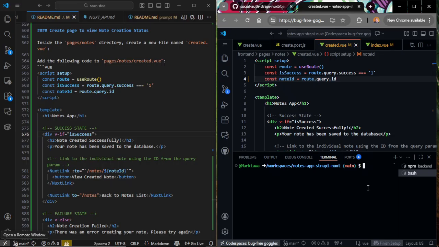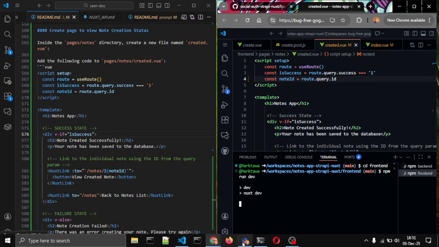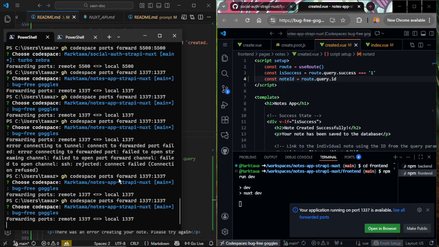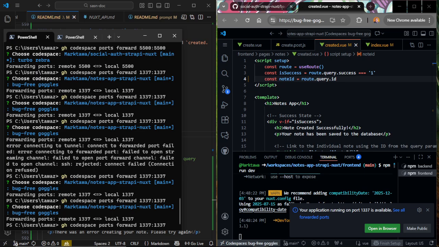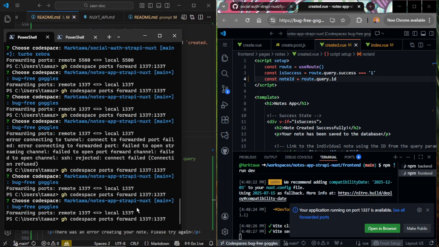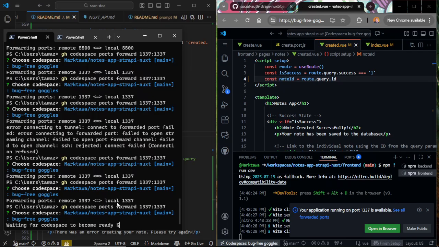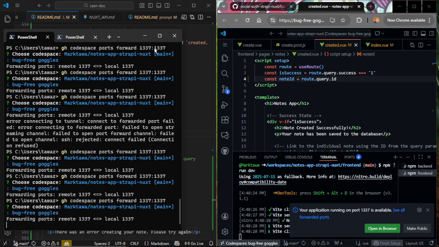I have to go into the front end folder first, then say npm run dev, and wait for the Nuxt server to start. While those are getting set up, next thing I will do is connect to the ports via SSH, and I've connected to Strapi's port.